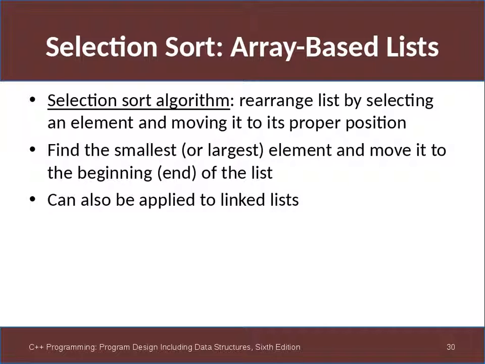All right. So selection sort, this one is probably a little more intuitive because it's probably how a lot of y'all do sorting if you had a bunch of stuff. Basically, you look at your list and you find the smallest one, put that at the bottom. Then you look at your list, find the next smallest one, put that next. Then look at your list, find the next smallest one, and put it on your list. Does that make sense? Or you could do it with largest if you preferred. You can also do this with linked lists because you can just keep a pointer to the tail and keep adding the next smallest one to tail.